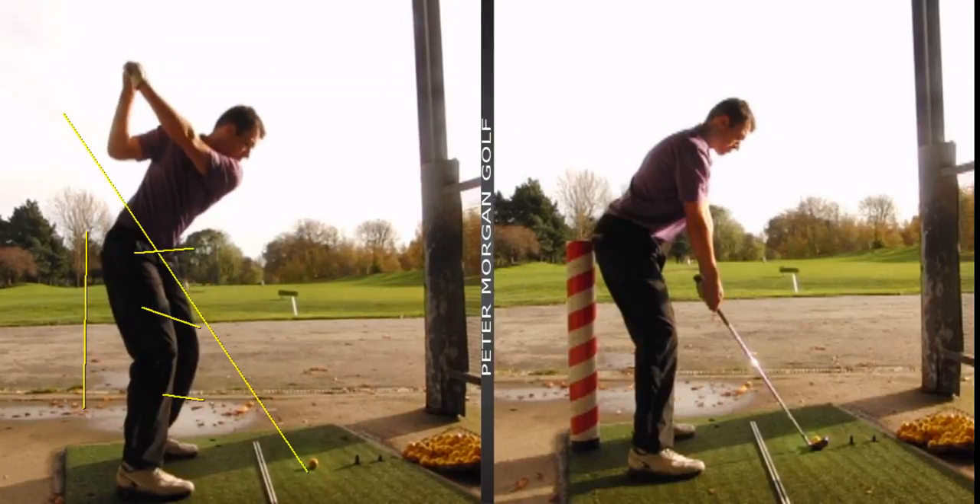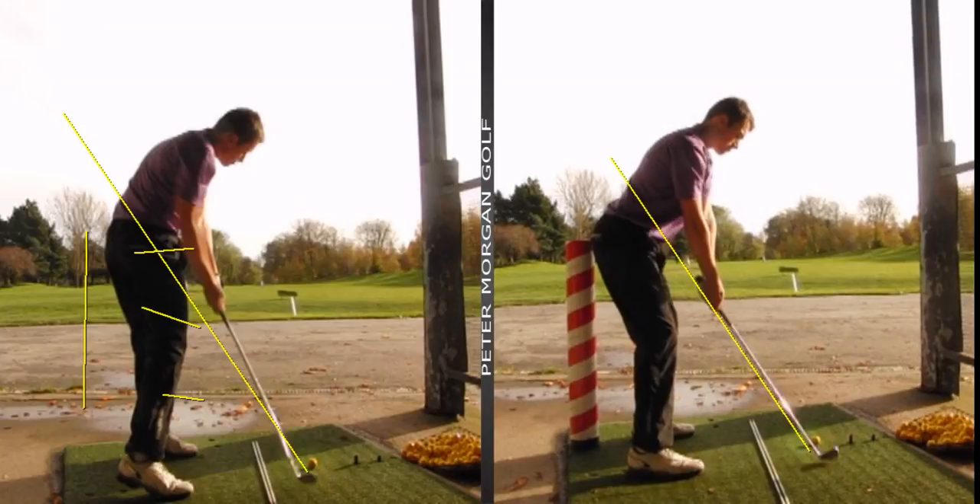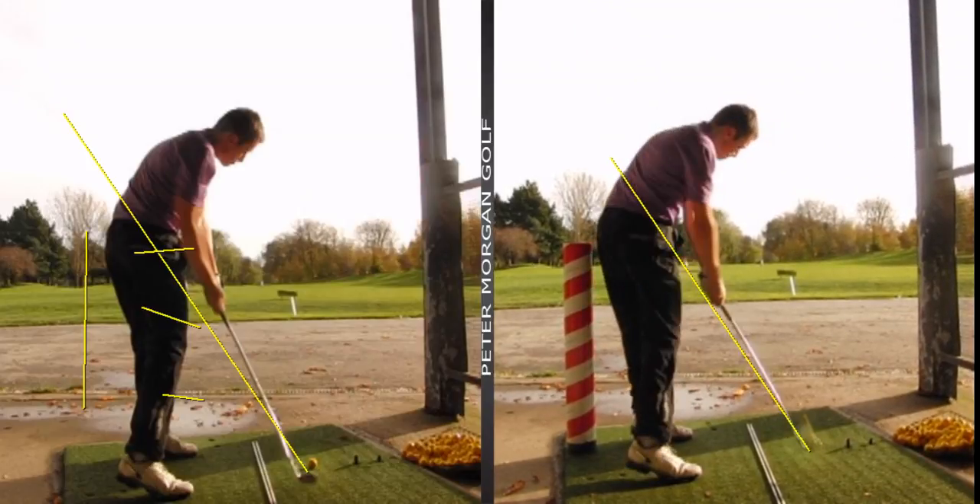It also makes you drop that golf club on the inside. You can see the shaft profile doesn't really match. On the right hand side, the alignment is better, the posture is much better, and then by bringing awareness to this area you can see how you tried to work a bit more into your left side. Look at the shaft profile - look how much closer it is to the plane line at address.